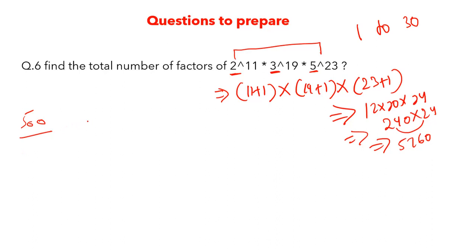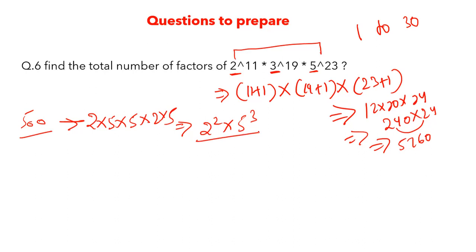How to solve? See, first you have to do the prime factorization. So let's do 2 into 5 and 5 into 2 into 5. 2 5 are 10, 50, 100, 500. Okay, so that is going to be 2 raised to 2 into 5 raised to 3. So this is the prime factorization that we got. Now for total factor, I just told you what formula you have to use. Note down all these things. Note down so that it can be easy for you during the time of exam.